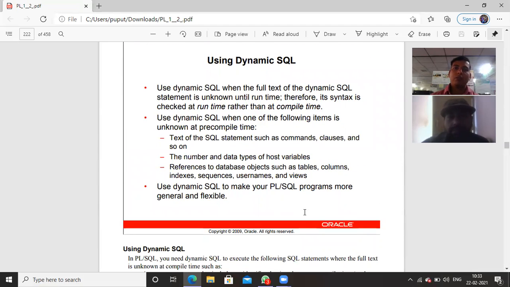Use dynamic SQL when the full text of the SQL statement is unknown until runtime. Therefore, its syntax is checked at runtime rather than at compile time.